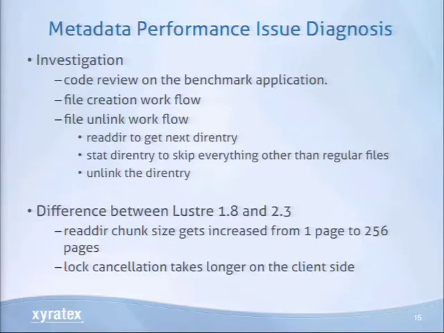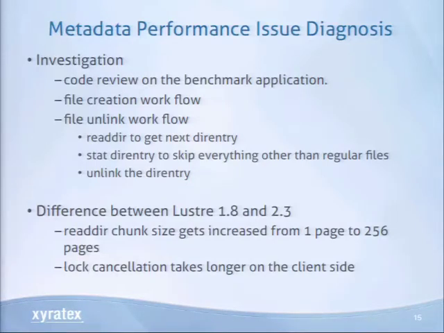For file creations, each task will get a segment from a dictionary to use the words to generate the file names and then just create it. But for file unlink, each task will use readdir to get the next dir entry, stat the dir entry, make sure it's a regular file, and then delete it. So basically, all the clients will do a lot of readdirs before doing the actual deletions.